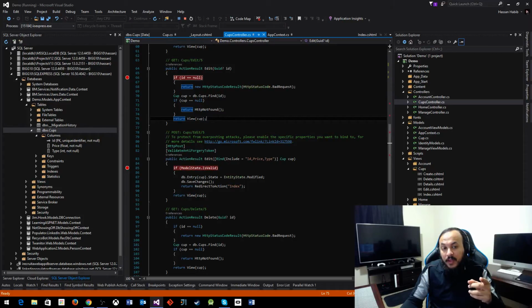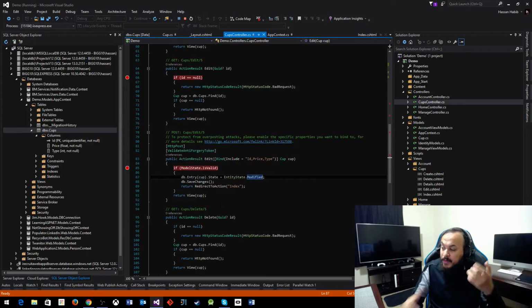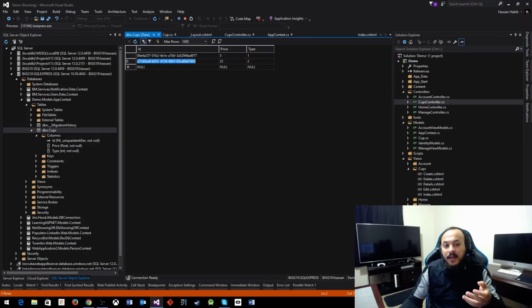So once we click the edit, we hit actually the first action. And then once we make up our mind about the changes that we want to make, we're going to hit the second action, which inevitably shall talk to the Entity Framework, mark that particular cup that you have changed as modified because it's already in the database, and then sends that command to the database and says, save those changes. So let's keep an eye on our data in here.